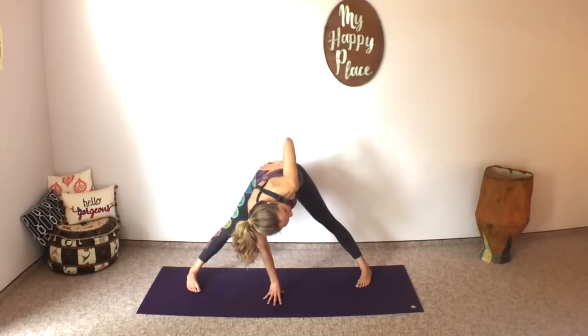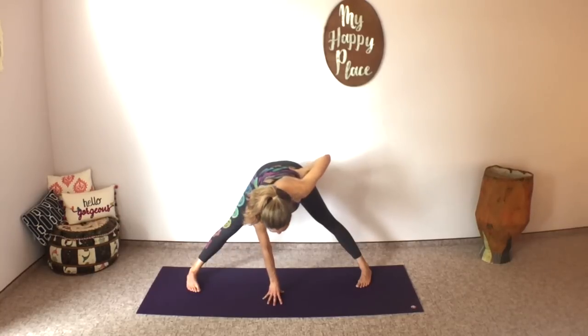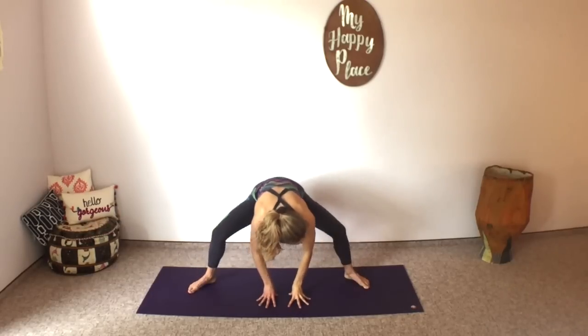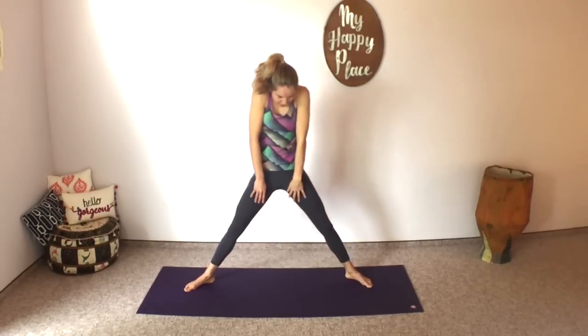I'm going to bring my hand back to my hip. I'm looking to the left, or you can look down. And now both hands down, bend your knees, toes out once again, and let's just round it up one vertebra at a time and roll those shoulders back.